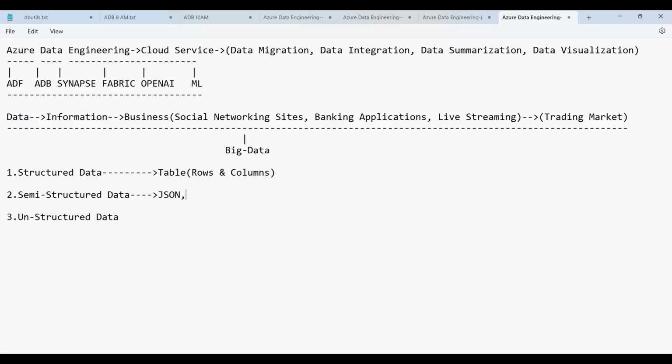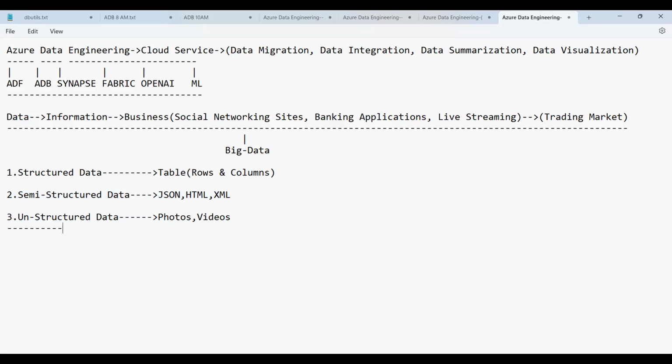The data which is kept in JSON, or the data in HTML format, or in XML format, etc. Many more are there. So these are all called semi-structured. So what does unstructured mean? The photos in your mobile phone, the videos, chat history, etc. All of this comes under what? That is nothing but the unstructured data.